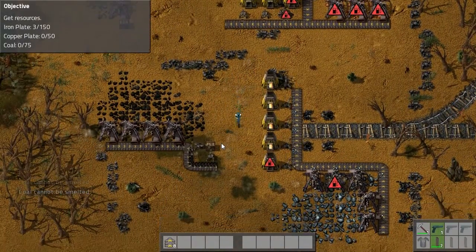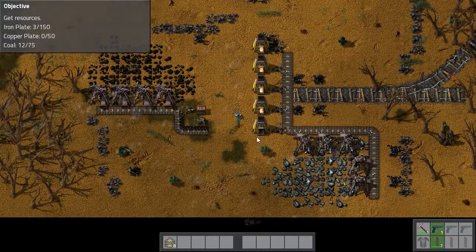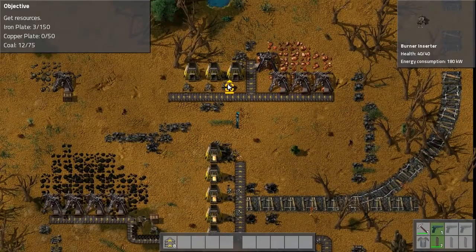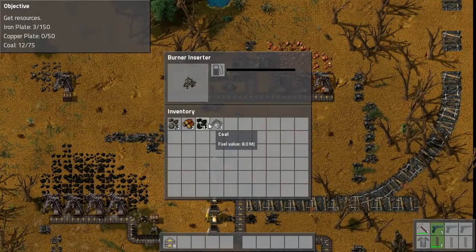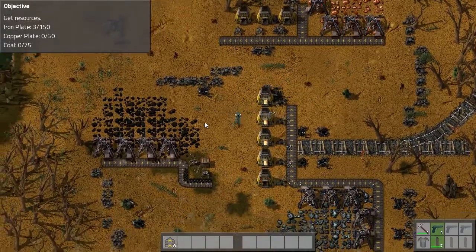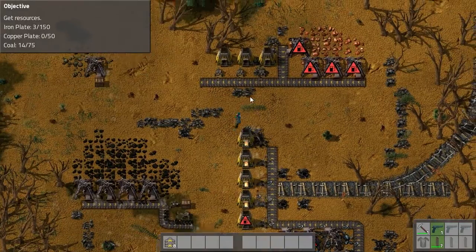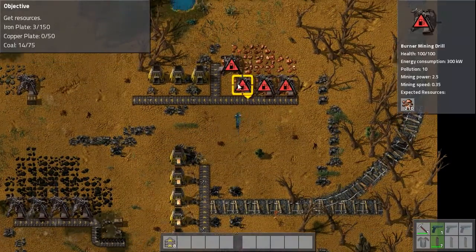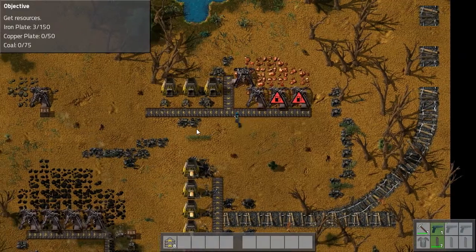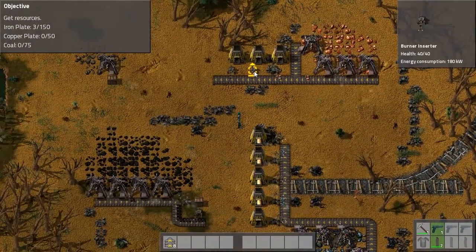Got it all up and running. Things are running out of coal too quickly. They're not so bad at the moment. You want coal, and you want coal. Now if I go like this, you, and you, copper's coming out, and then that should get smelted up. Good, good.